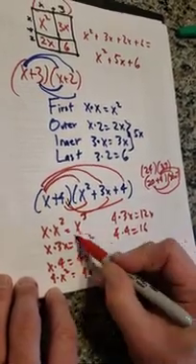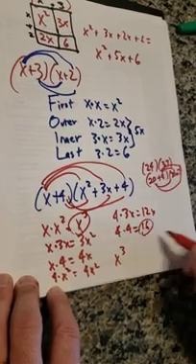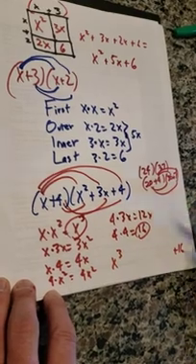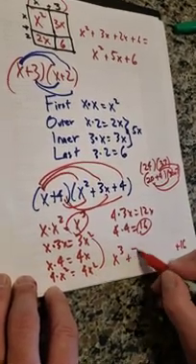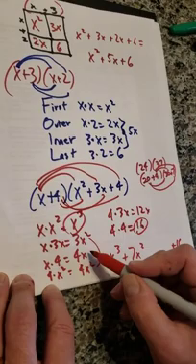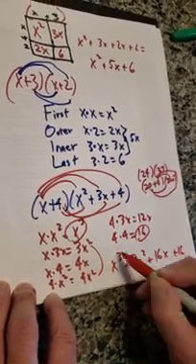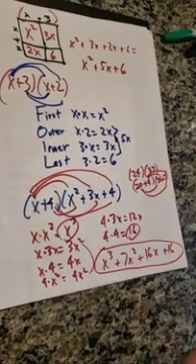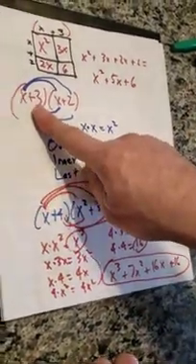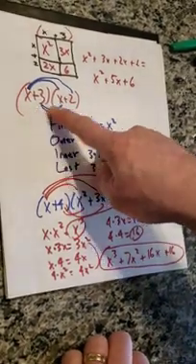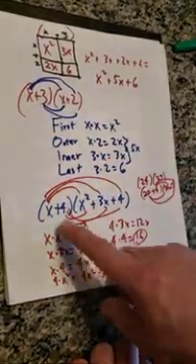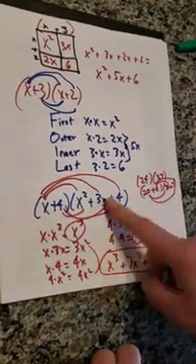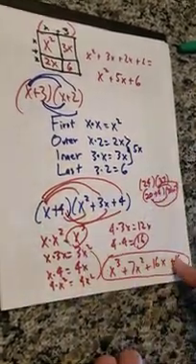Now, if we're looking for like terms, x cubed has no like term, 16 has no like terms. It's just like FOIL, the things in the middle are usually where the like terms happen. 3x squared plus 4x squared equals 7x squared. 4x plus 12x equals 16x. And we get that as our product. So the whole idea of multiplying polynomials is take everything in the first polynomial times everything in the second. If they're binomials, use FOIL. If they're not binomials, use the idea of FOIL. Everything in here times everything in here, and vice versa, then combine like terms.